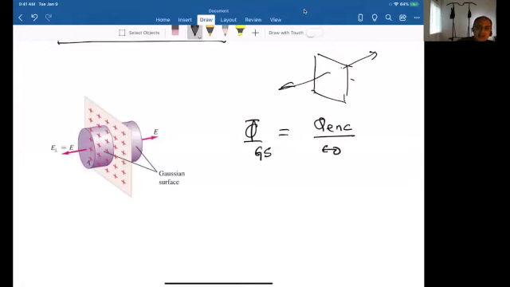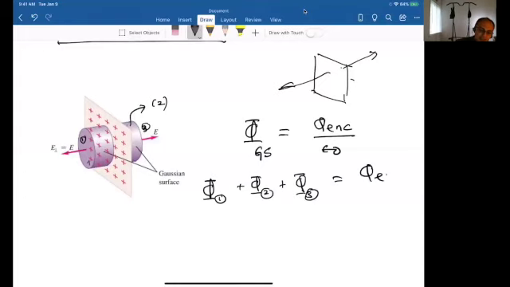So this cylinder has three faces, right? So there are two flat faces. Let's call these faces 1, 2, and 3 like before. This is face 1, this is face 2, and the curved face is face 3, just like before. So we have to find the flux over face 1, the flux over face 2, and the flux over face 3. That would be the total flux over the Gaussian surface, and set that equal to Q enclosed divided by epsilon 0.